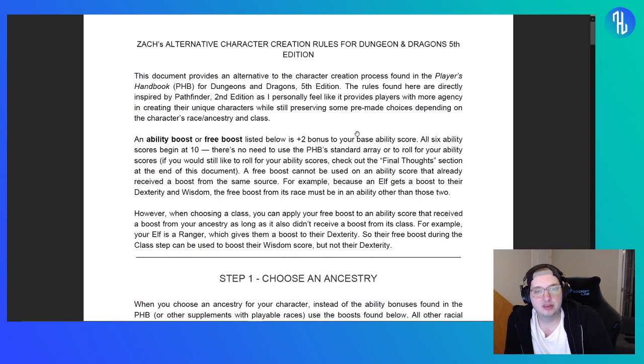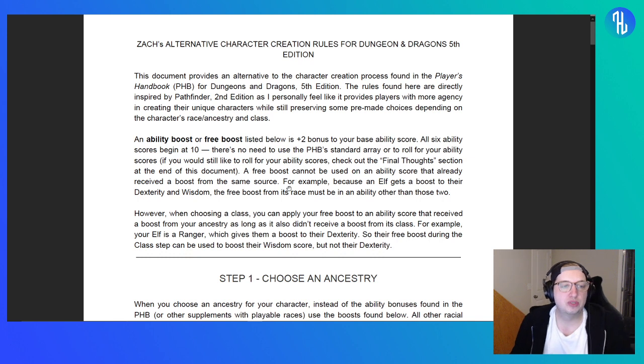I think that starting at 9 instead of 10 could be an interesting process, but I have not playtested that, and so I haven't added it, and I haven't done the math to see how that works. But we start at 10. There's no need to use the standard array or roll for your ability scores. I do have a variant for rolling your scores in this document, however.